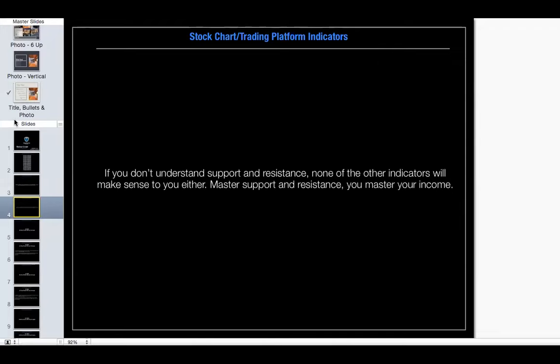So all of these indicators, it all goes back to understanding support and resistance on the stock charts, which is interpreted by understanding how to read the candlesticks on the stock chart. And that goes without saying too. If you don't understand how to read the candles on the stock charts, tag me in the Discord.